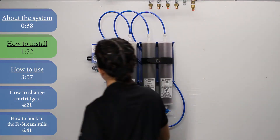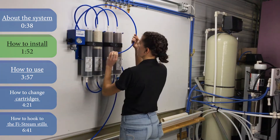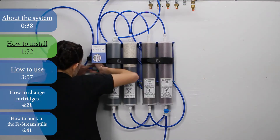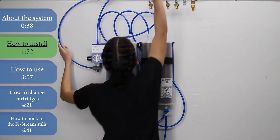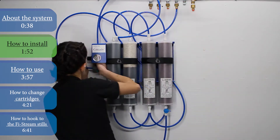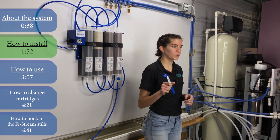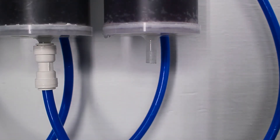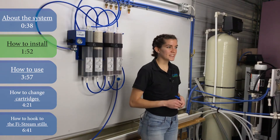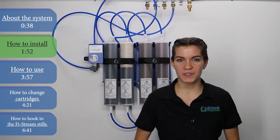Now use the 44-inch tube to connect the pressure regulator housing to the top of the first cartridge on the left-hand side. Ensure the connection is tight, once again listening for the click. The final 52-inch tube will be used to connect the inlet water valve to the water source — just connect the two and make sure the connections are tight. If at any point in this process you make a mistake, just use the included fitting removal tool to remove any fitting and readjust. Be sure that you disconnect from the inlet water source before removing any fittings. Once you've connected the final valve fitting and tube, ensure all connections are secure and then you're ready to use the system.